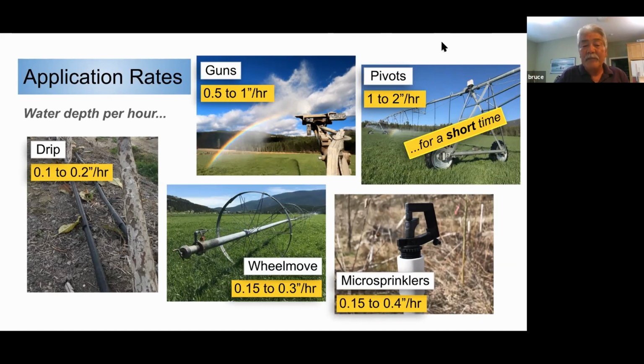Micro sprinklers are micro in the fact that they're applying water a lot slower than your average sprinklers are. Your average sprinklers are in the 0.3 range. Your micro sprinklers can go right down to 0.15, but up to 0.4. That's a little bit of a misnomer. Most micro sprinkler systems we're utilizing are in the 0.15, about 0.1 to 0.17 in most applications I use micro sprinklers on.